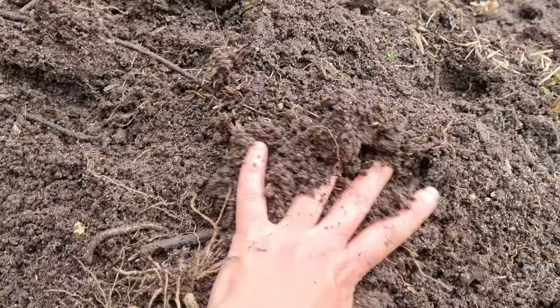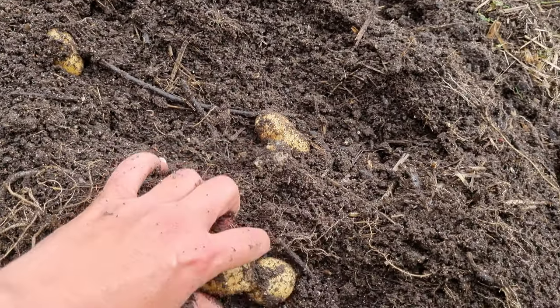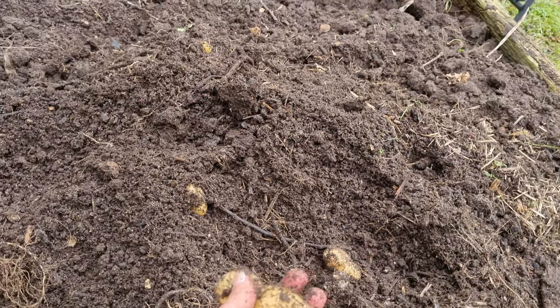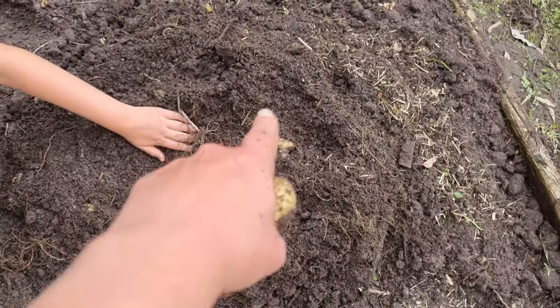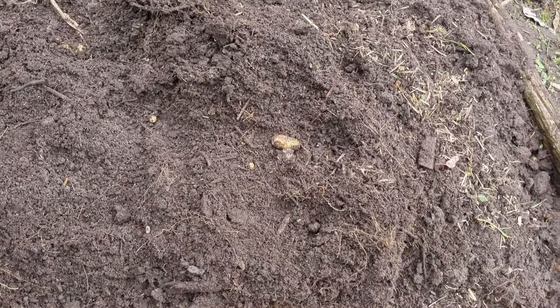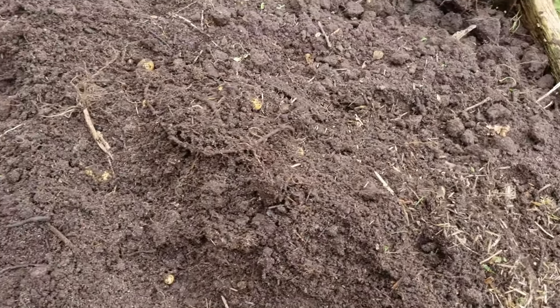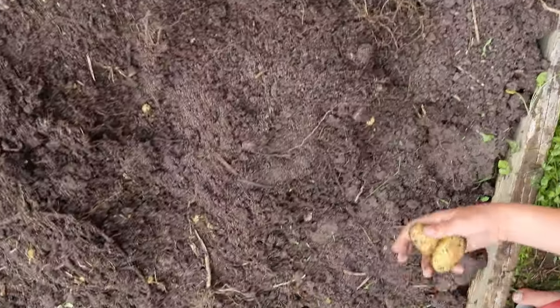And we did put a lot of manure into that compost that we grew all of these in. And that's actually one of the reasons I wanted to put this soil from that planter into this bed here, because there's still a lot of goodness in there and that will go and enrich this bed.